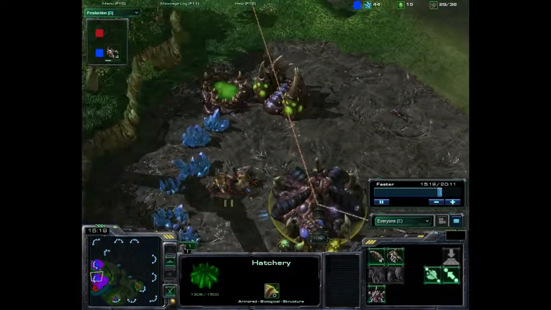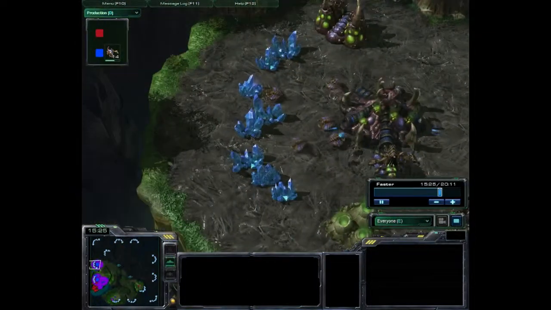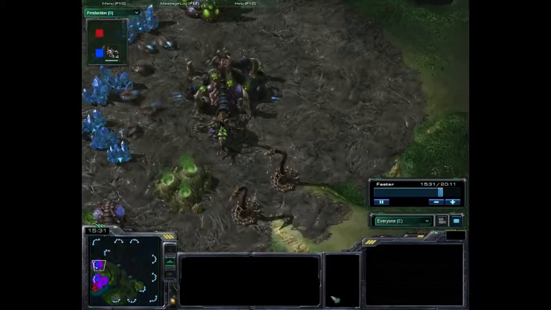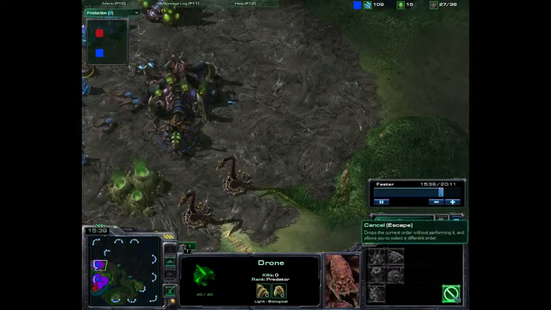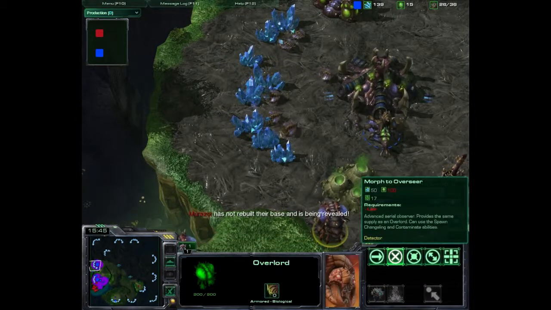But even with that, I mean, it doesn't take very long to make an Evo Chamber and a Spore Crawler, just wherever, like right here. I believe that's actually faster than getting your layer and your overseer.